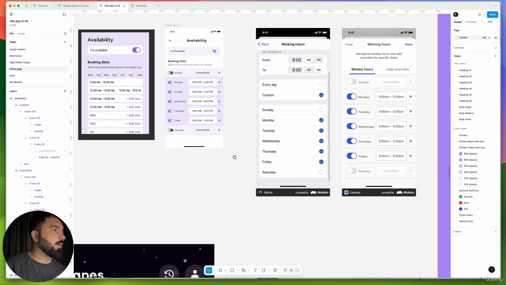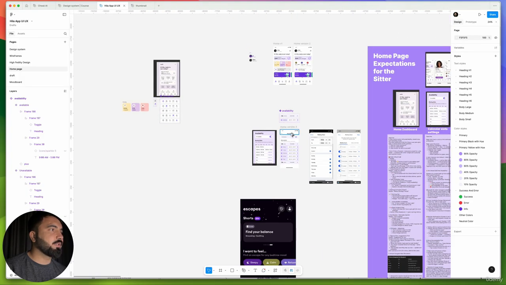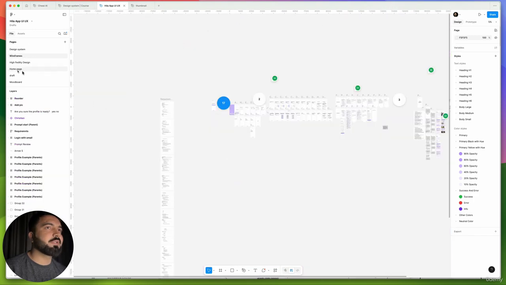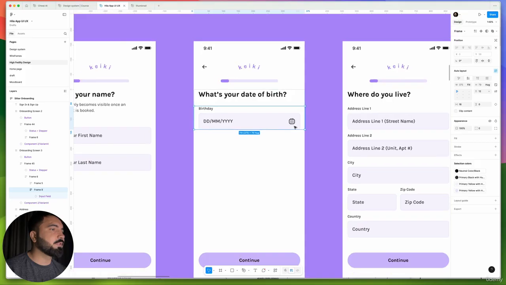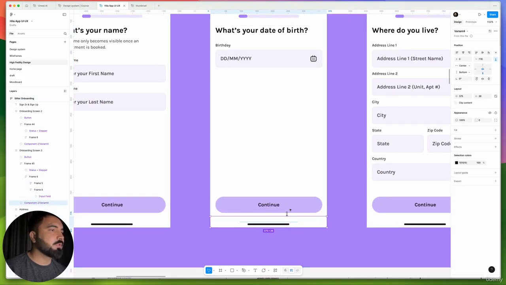Okay, and now once we are done, we also need a save button here. So for the save button we have a lot of buttons, and we did that in high fidelity design. So I will just go ahead and copy. Even I will copy this as well.